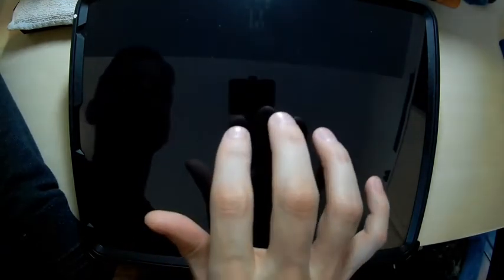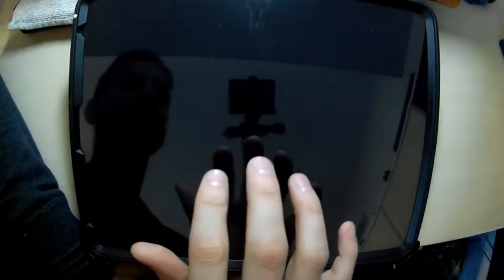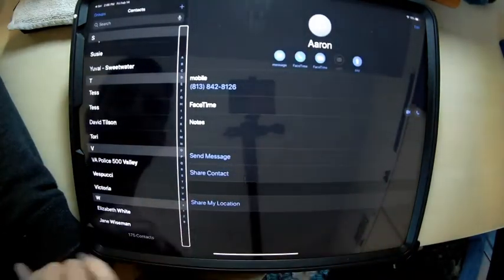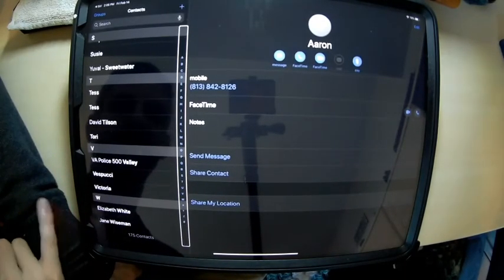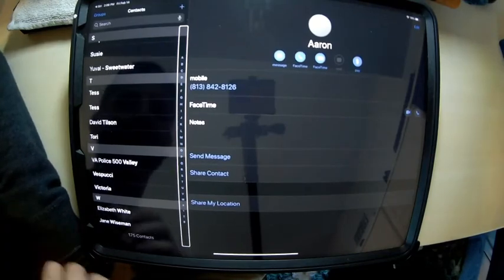So I'm going to continue to do my three-finger up swipes until I get to the very bottom of my contacts. Rows 149 to 166 of 175. Rows 161 to 175 of 175. And so now I'm at the bottom. And I will take the screen curtain off. Screen curtain off. And if we were to look at my list of contacts here, we can see that I'm in the W's, which is the last letter that I even have in my contacts.